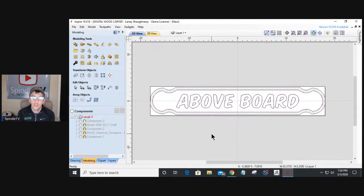Living in Florida, I have on the West Coast the Gulf of Mexico, and then the Atlantic Ocean on the East Coast. These nautical type signs are really popular and in a lot of demand. For you guys and girls, Bear and Lynn, that live over in the Tampa area, right off of Tampa Bay, quarter boards are pretty sought after. And quarter boards can go up to hundreds and hundreds of dollars.